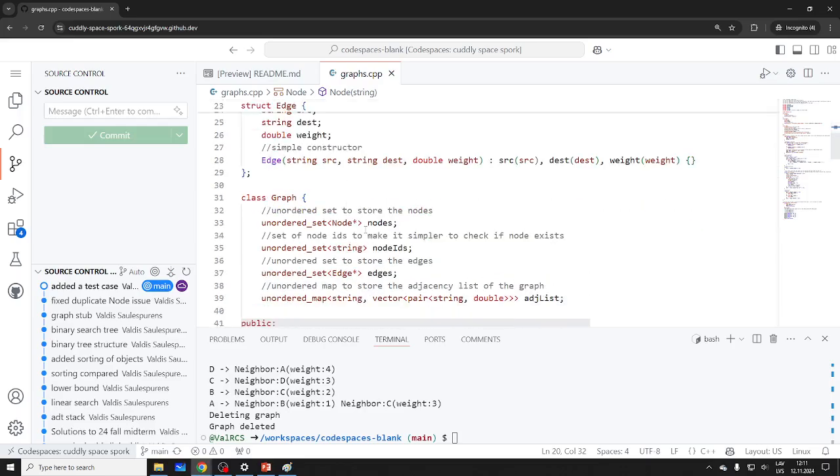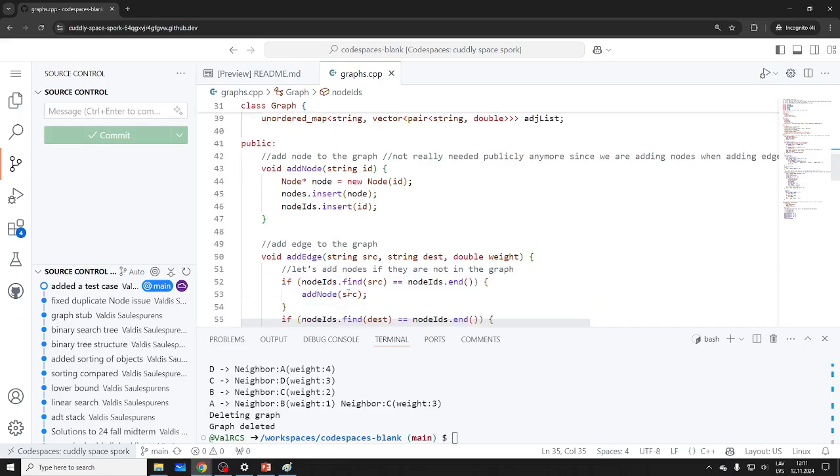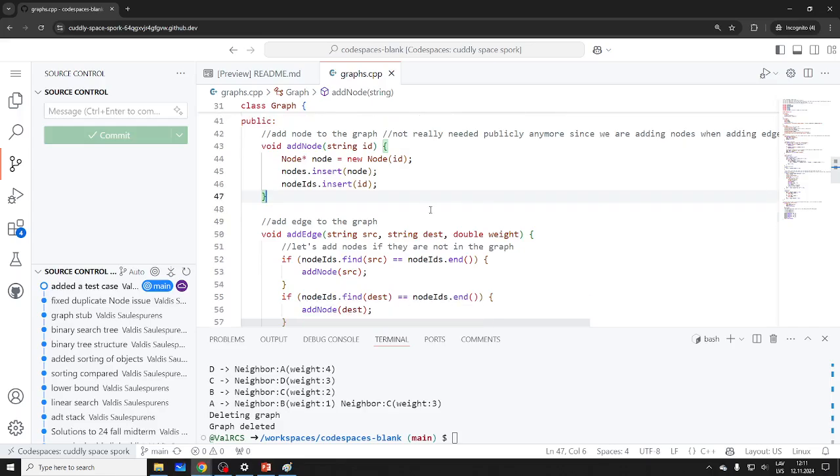We have edge. And so I made a set of node IDs because it's simpler for me to just keep track of checking node IDs, assuming there's only one A, right? So I don't get any duplicates. So here, when we're adding edge, we check whether such an ID exists, basically. And then add node, we added this extra, again, memory is relatively cheap. This node ID is not going to take some extra storage. Again, just a little helper method. Obviously, you could live without it if memory was at a premium.